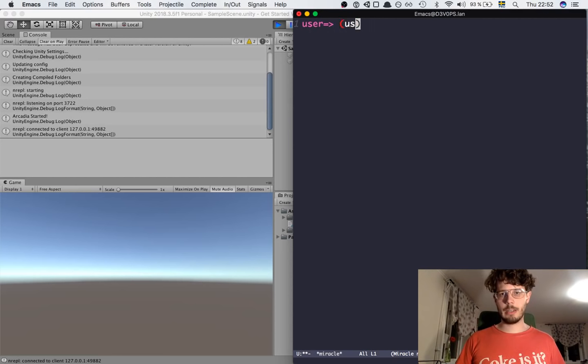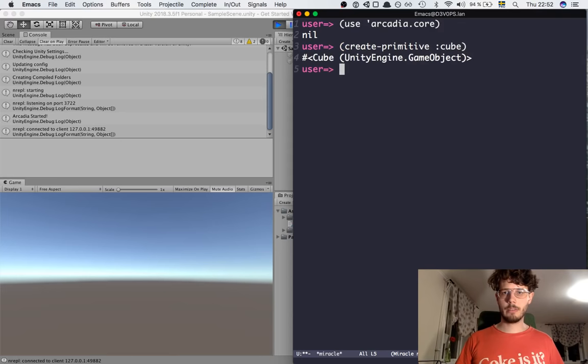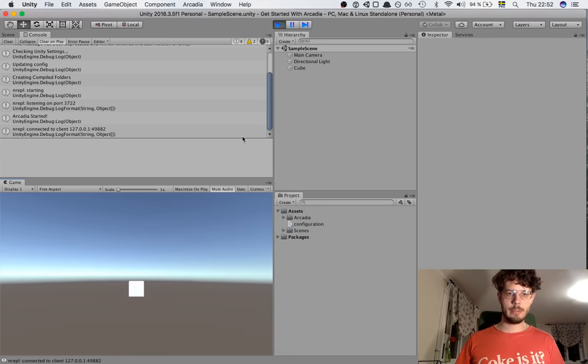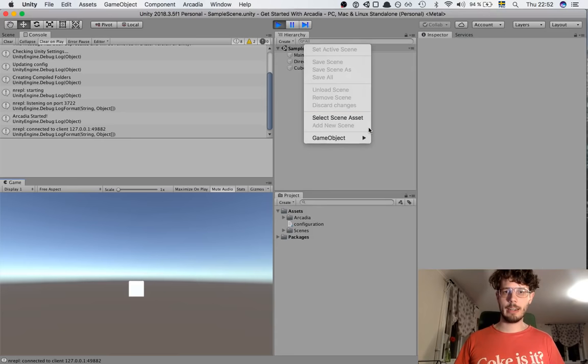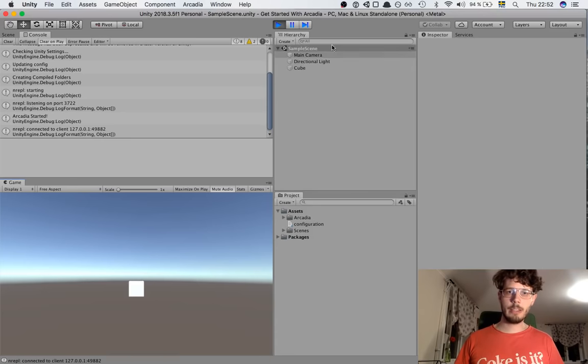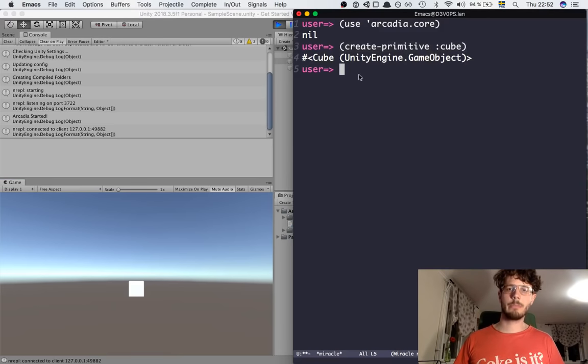Now we're in play mode, so we can, for example, create a cube, create primitive, cube. We might as well do this by right-clicking here and create objects as normal, but I wanted to show some Arcadia functions.